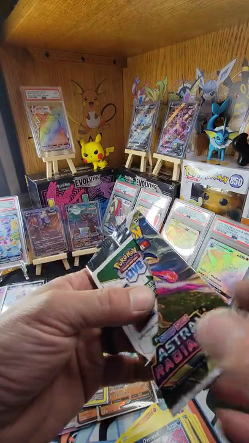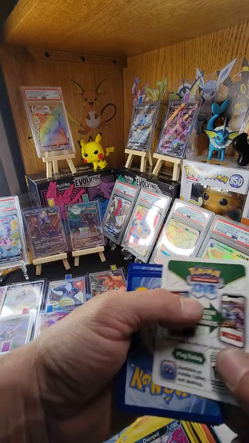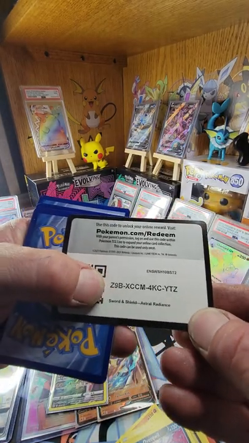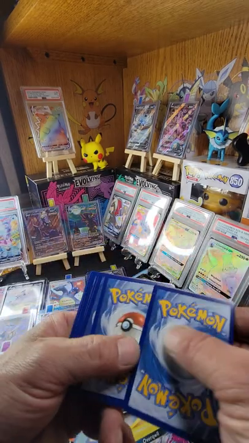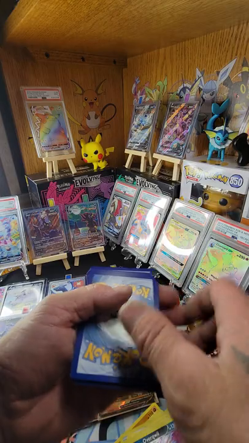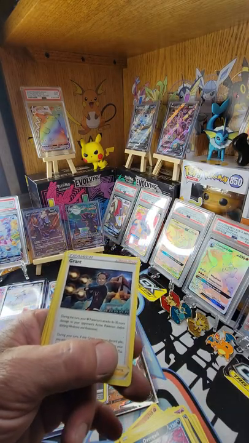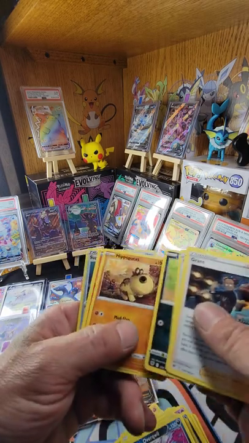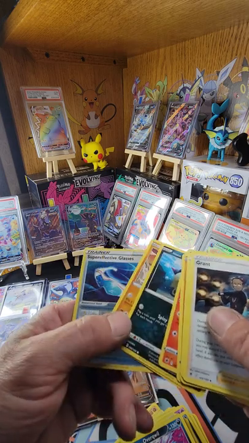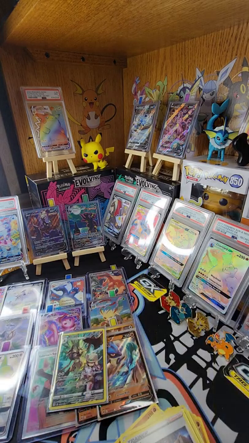Damn, we have not got another black border card in a minute. We're going for Trainer Gallery. Nope, not in that one.